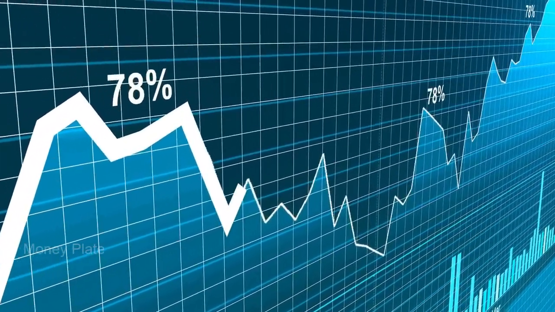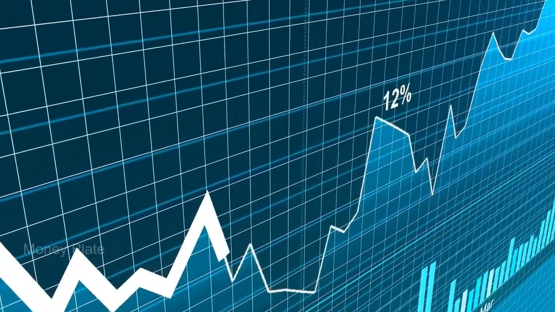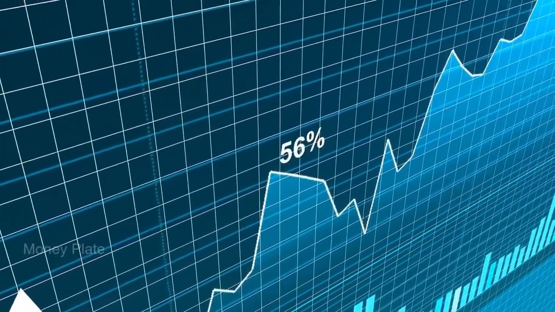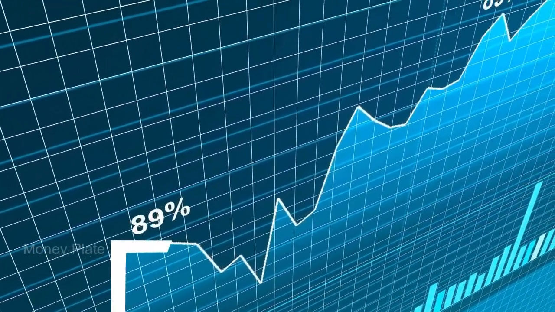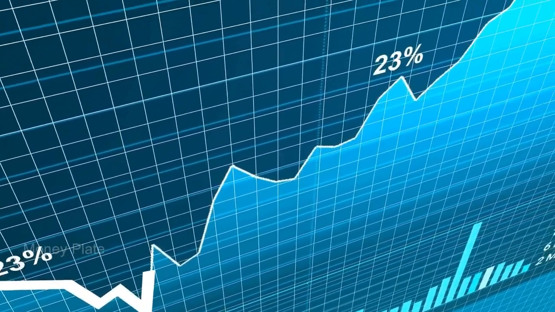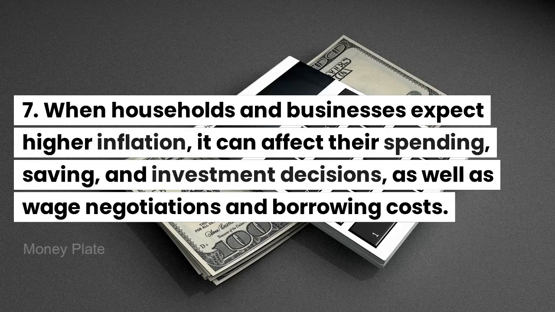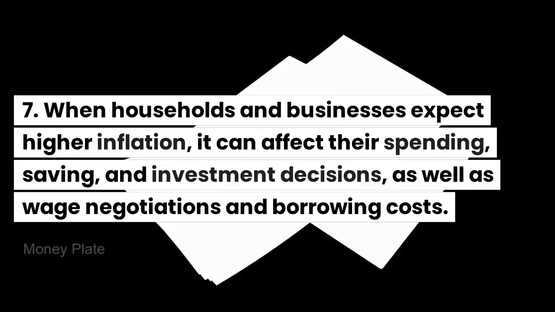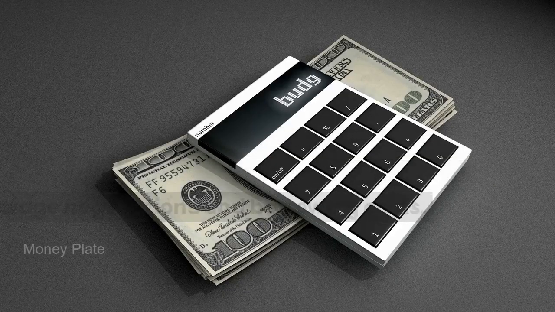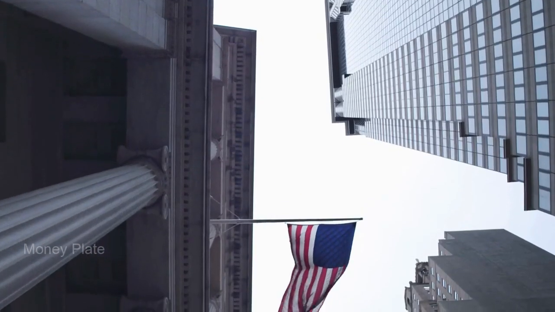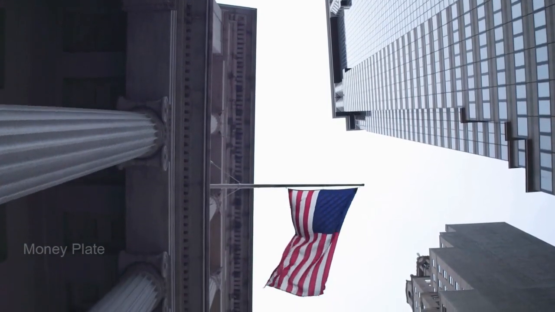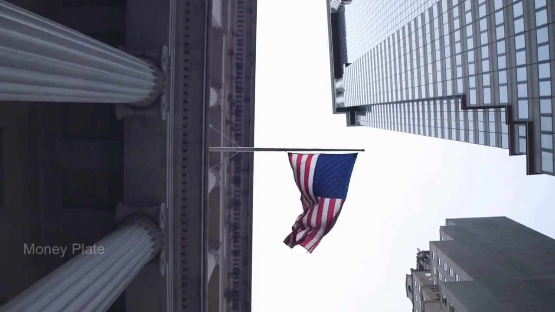7. Inflation expectations. Inflation expectations, or the anticipated rate of inflation in the future, can impact economic behavior and outcomes. When households and businesses expect higher inflation, it can affect their spending, saving, and investment decisions, as well as wage negotiations and borrowing costs. Central banks also closely monitor inflation expectations as they can influence actual inflation outcomes.